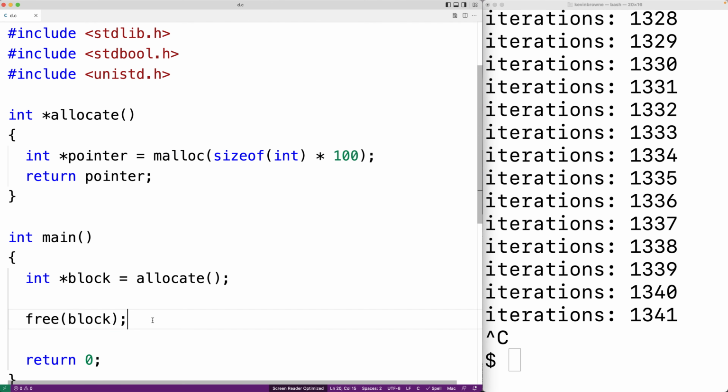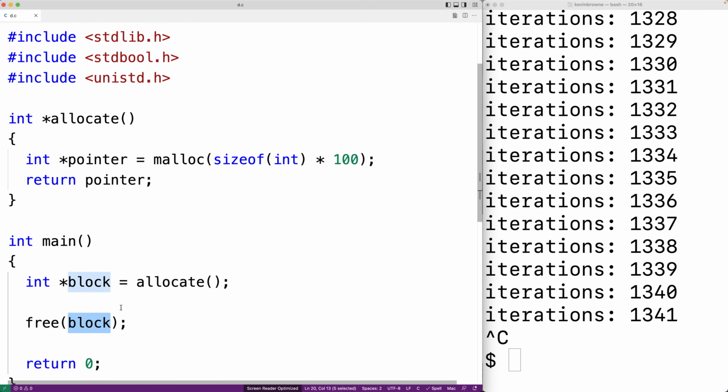We can free it in the main function, and that's okay. And just because we stored the return value of malloc, the memory address for that block of memory, into pointer, it doesn't mean we need to use free with pointer. We can use free with block, and it's the same thing, because block is also a pointer that stores a memory address, and block stores the same memory address that was stored into pointer. That was a return value of allocate.